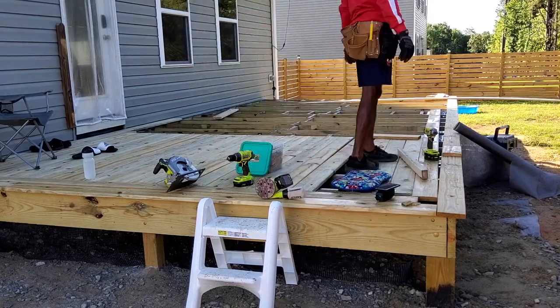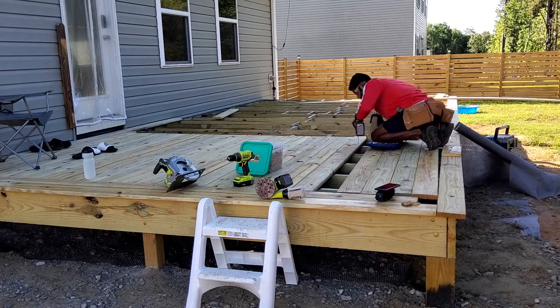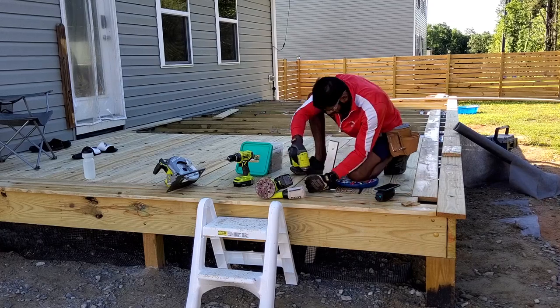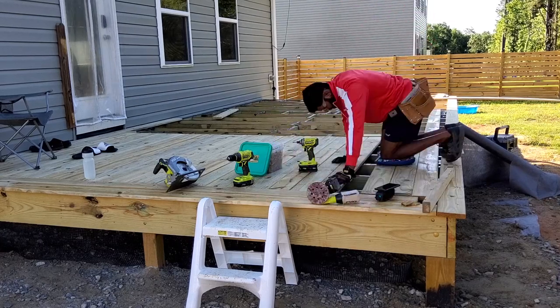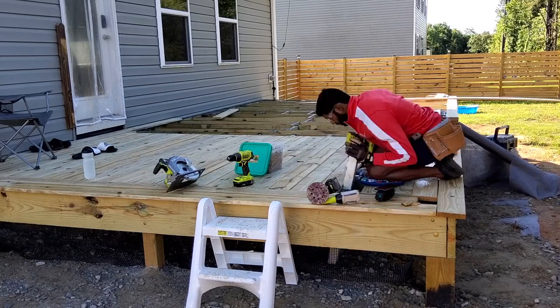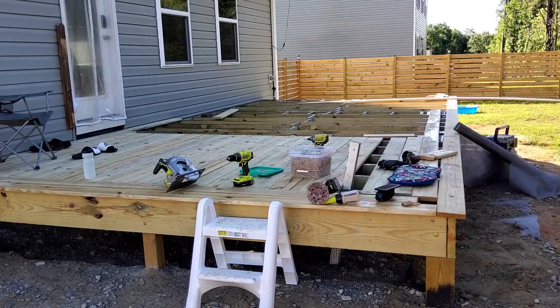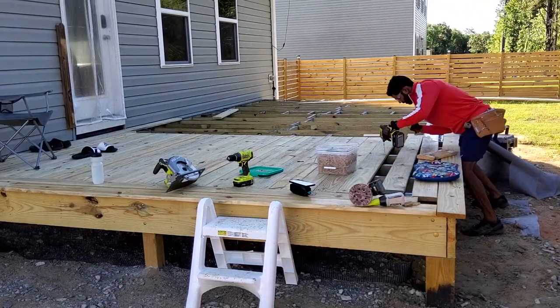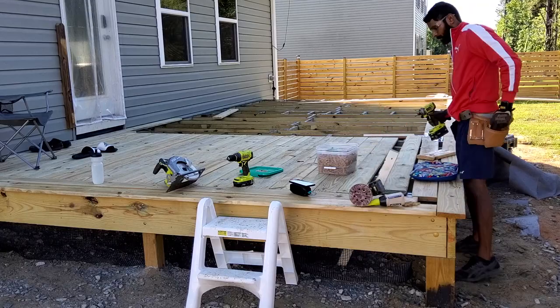So this is a very traditional way of manipulating the deck board, because it's wood. You have to work around the shape and the intricacy of the wood. It's hard. You'll sometimes see me use utmost force to even bend the wood and then screw it right in.